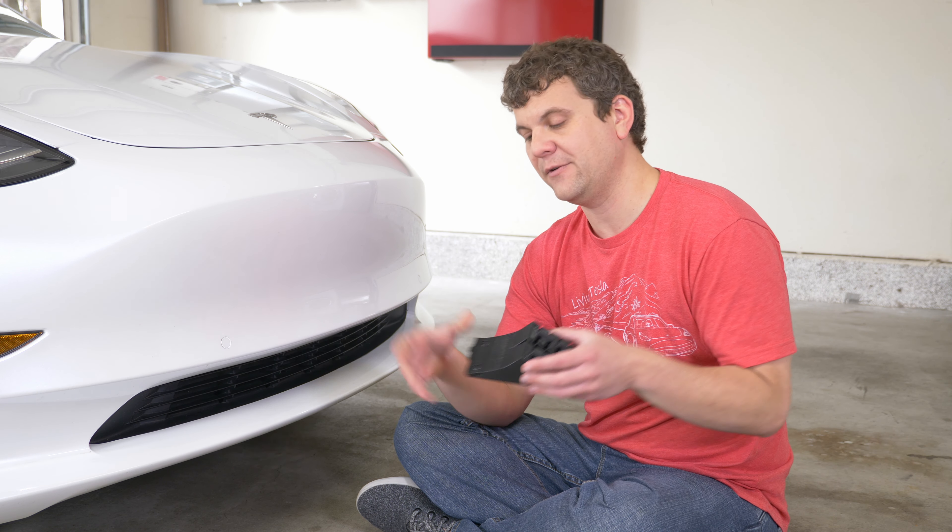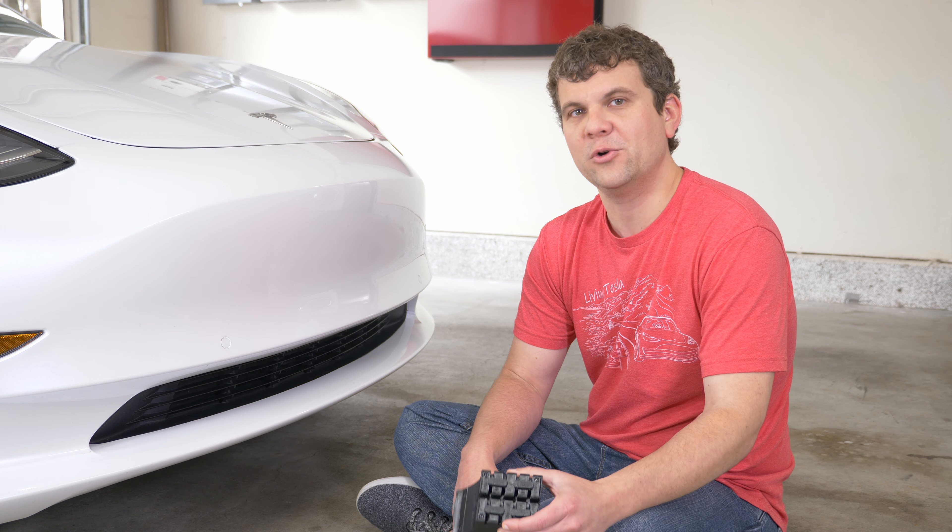Just like with the plate mounts, we sell replacement bases and full assemblies as spare parts, again for less than what it costs us to make and sell them. We want this to be a long-term product that you can have for many years. Check us out at SnapPlate.com — we currently have the Model 3 and the Model X in stock. We're still doing pre-order on the Model Y, but we're several versions into testing now and should have it out very soon.